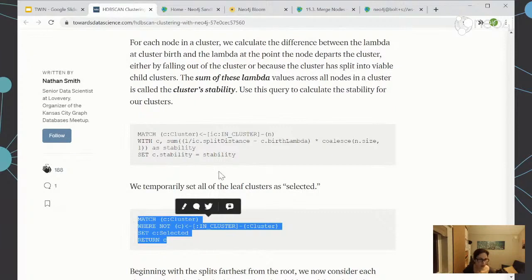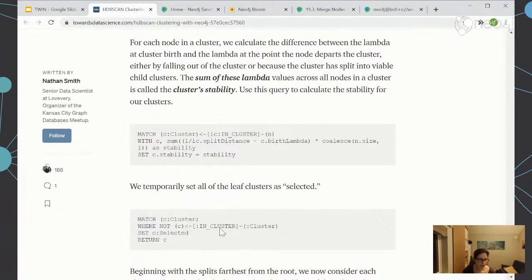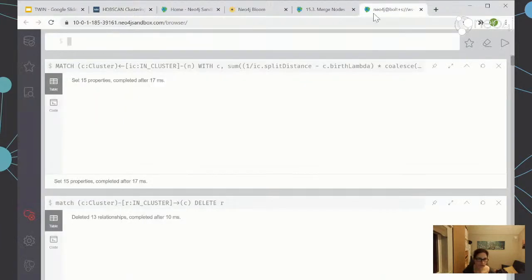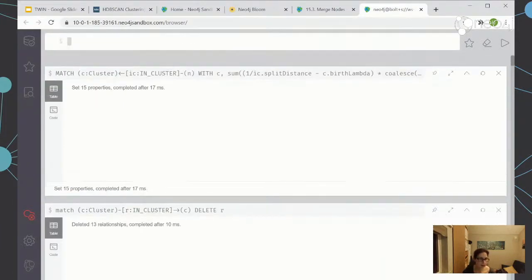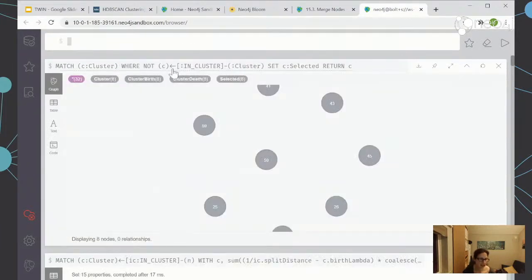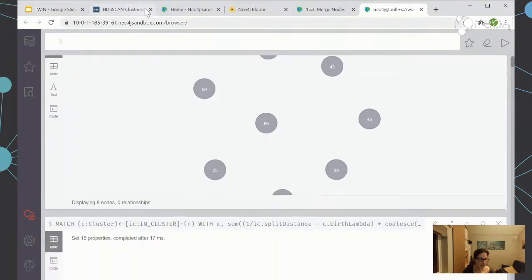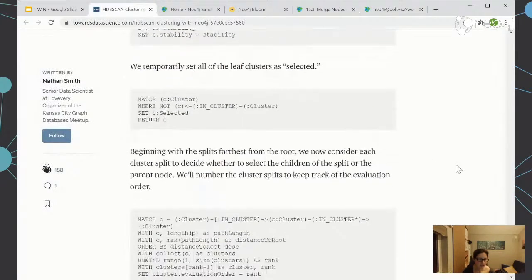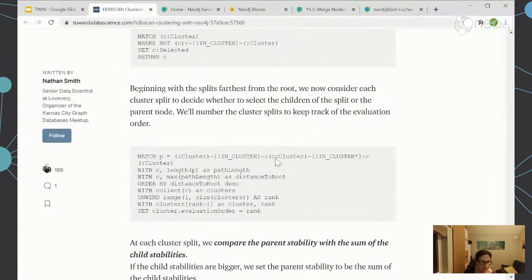And adding a new label. So everything where not in cluster, this is going to be everything but the root cluster. And we're now going to start splitting things furthest from the root.